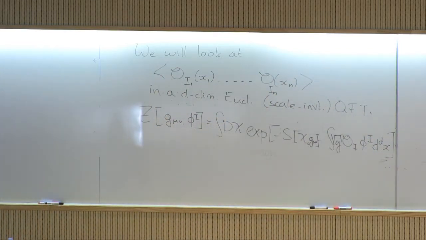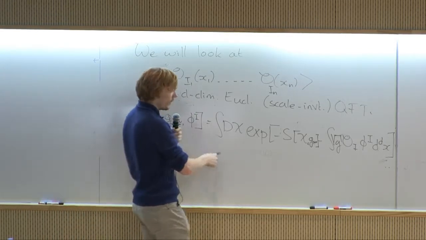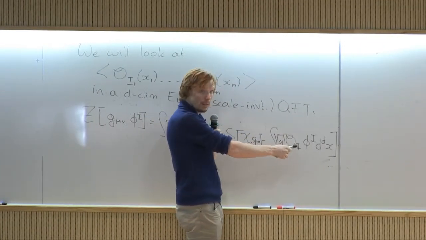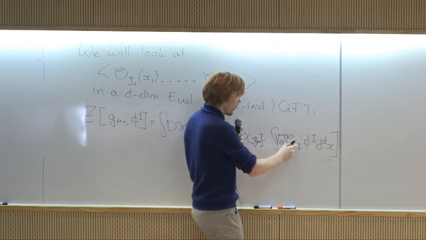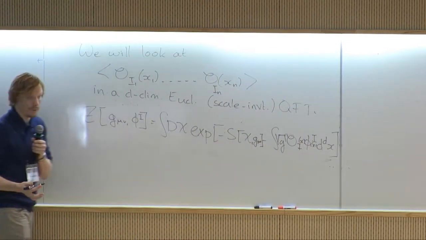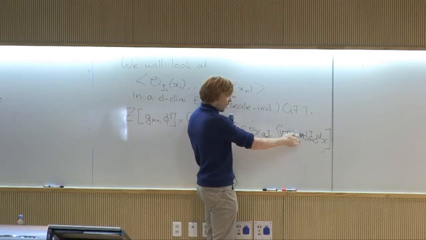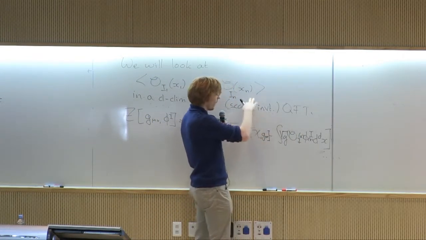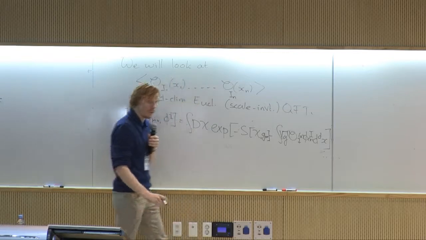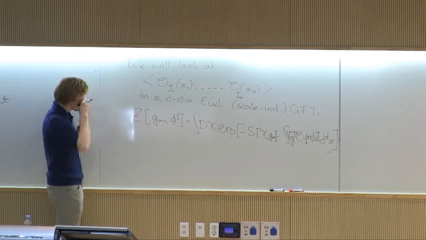Okay, so let's assume this is our microscopic description of the system, and I've just packaged all these correlation functions into some generating functional, right? We just take functional derivatives with respect to the source, φ^I, which are some classical sources, and then every derivative that I take with respect to φ^I brings down an O_I, and so I can generate these correlation functions from functional derivatives of this partition function.